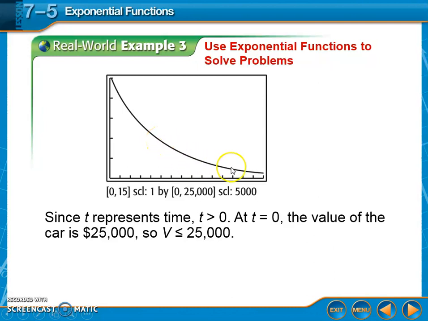Now, there's a point where even any car is going to value out and be like, well, it's not going to lose money any more than that. It's going to level off. Okay, it's still losing, but it gets very, very flat. You can see how much it loses in the first few years right there. This is a pretty good real world example. All right, if you buy a new car, you're going to experience a lot of depreciation at the start, and then it's going to kind of start to trail off.